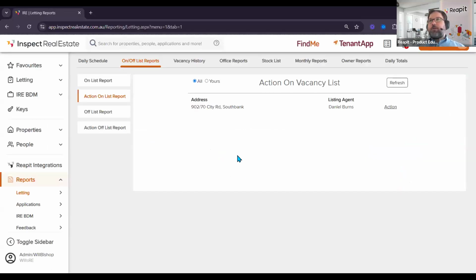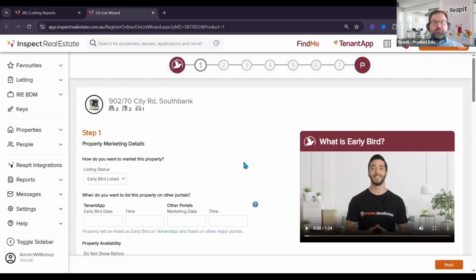And that looks good to me. Okay, and we are going to start off where nearly everything always starts when we are looking at Inspect Real Estate, and that is with our on list. Now, I have an on list I've pre-prepared here just to go through a couple of quick talking points that are going to allow me to lead into a few of the other things I want to talk about. But there are a few key things in here which can help us down the line when we're conducting inspections. Let's go ahead and action this one here.